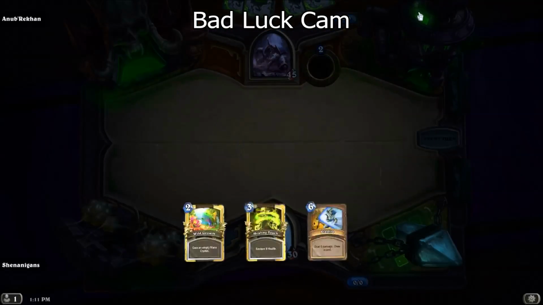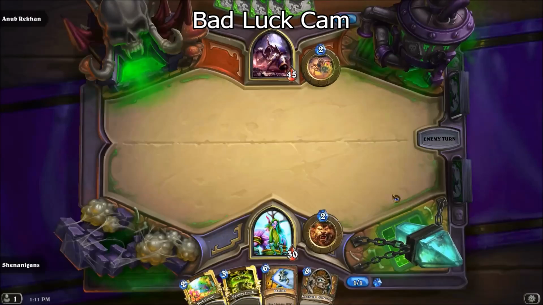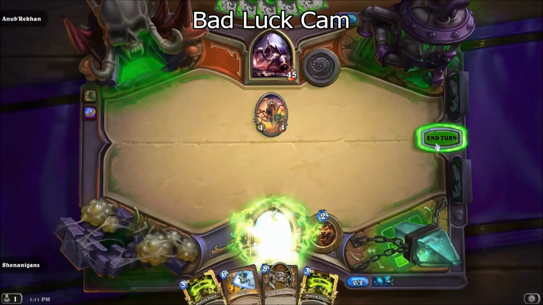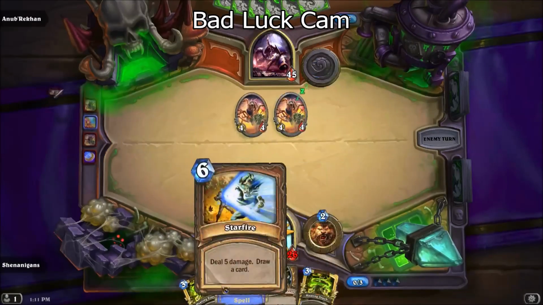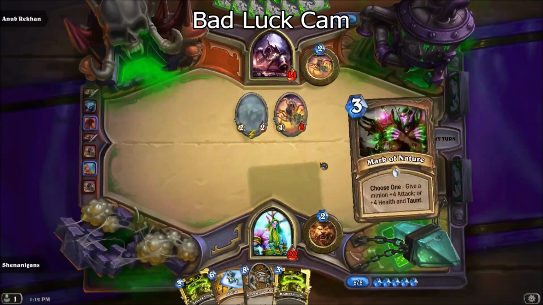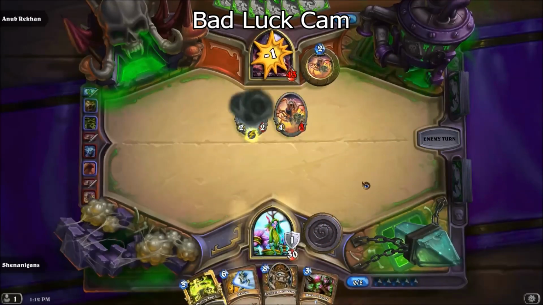Also, if Anub is just pumping out Nerubians instead of playing minions, it's because he has all his damage spells in his hand. This decreases your odds of winning even further. So again, do not be afraid to just concede as you see the game turning sour. You only need to win once.